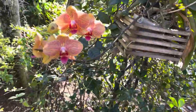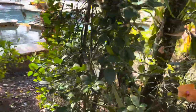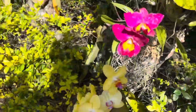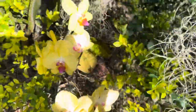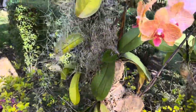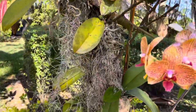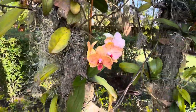So these I keep in baskets — not everything is mounted. Look at this one too. So a few weeks ago I added a ton of Phals to my Phal tree where I like to keep them, and we got a cold front. And guess what? All of the leaves turned really, really ugly. So I did get a lot of leaf damage from the last cold front. I'm probably going to have to take some of those new Phals that I attached and take them away because I just think they're not going to make it.